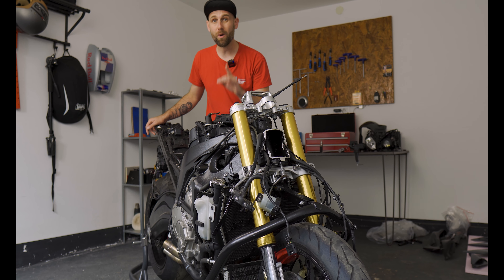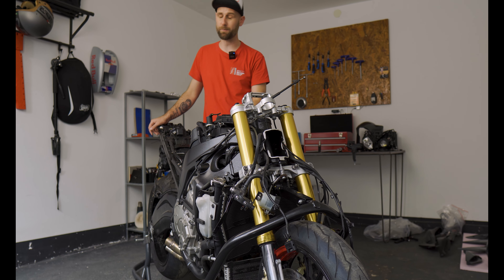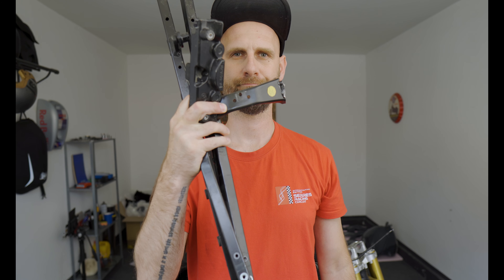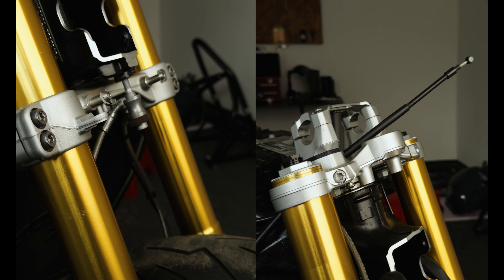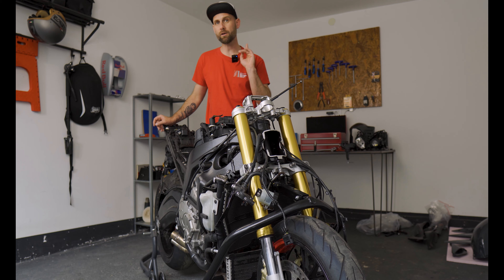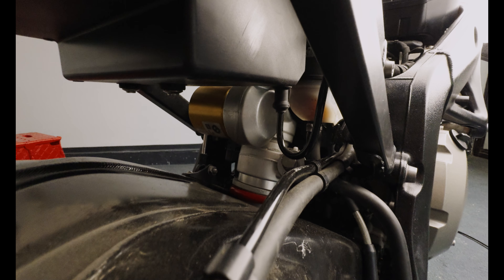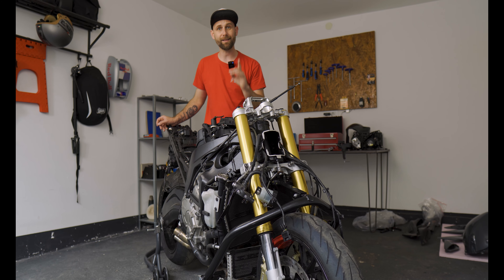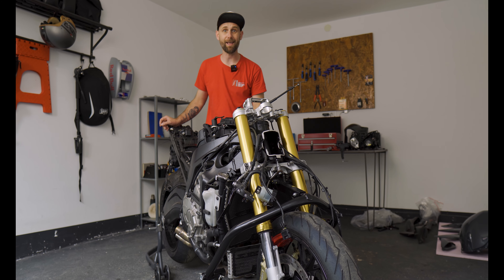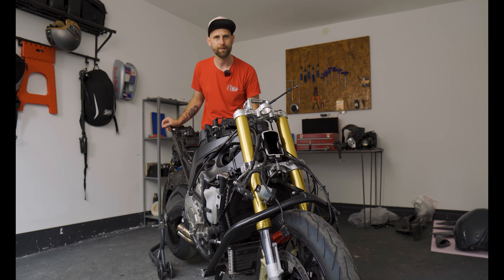From the crash till now, a lot of stuff is already done to this bike. The rear subframe is replaced because the old one was badly damaged. Lower and upper triple clamps are replaced because the old ones are bent like a banana. The engine is serviced — new oil, new spark plugs and new filters. Suspension front and back is fully serviced, and every bolt and mount is checked and measured by specialists to be sure that this bike is straight. And it is straight like an arrow.